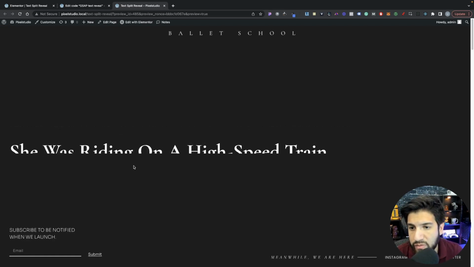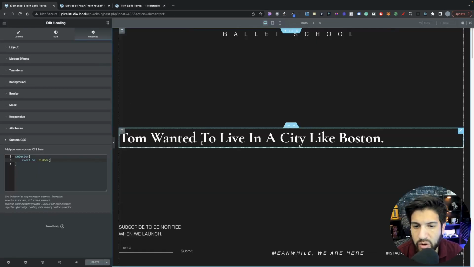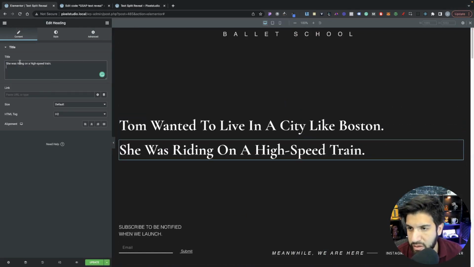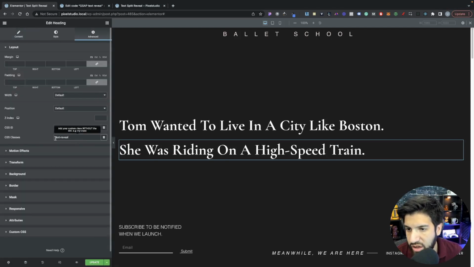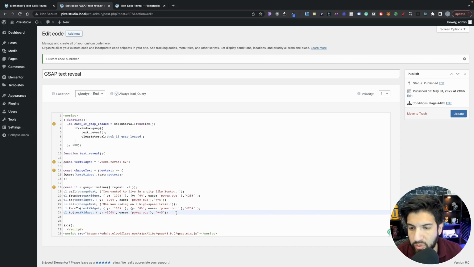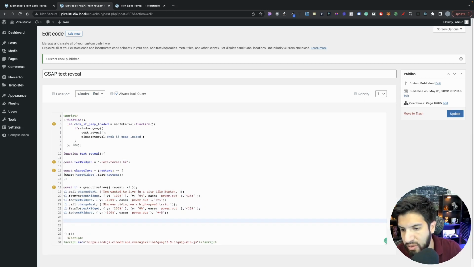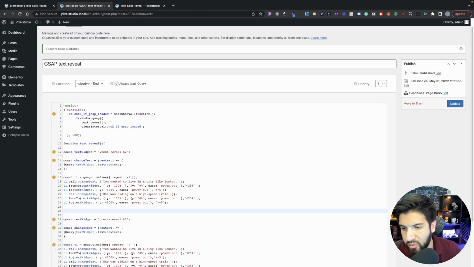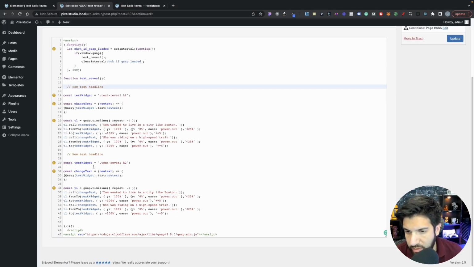Now, just in case for those of you that want to add another headline, say we want to duplicate this one, duplicate this, give this a different text, and we're going to add this sentence here. We're going to go into advanced, and then change our text reveal CSS class, and we're just going to add a 2 right after reveal, and then click update. Now we just need to adjust our code, and what we're going to do is duplicate this part here, and then paste it right under there. And actually I'm going to add a comment here, and don't worry, this will be included within the script, but I just want to add a comment so we know which ones are different. So this is going to be new text headline. From here, we just need to update our class here to text reveal 2.